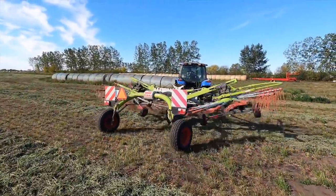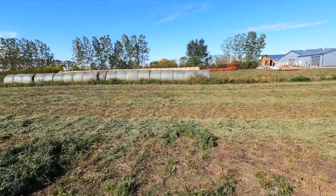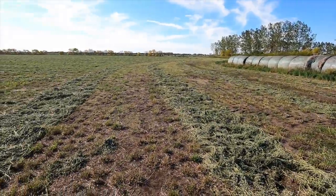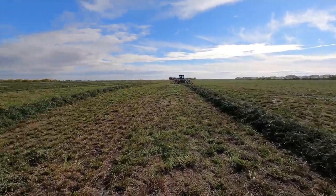That's the one piece of Class equipment we actually run on the farm that we own — a simple rake, it's a 2700 rake, and it does an excellent job of putting two swaths into one and flipping the crop over. You'll notice that Miriam skipped all the headlands — there are actually four outside rounds that are swathed and she'll do those last. Otherwise if she raked into two and fluffed it up, it'll dry out nicely when it's fluffed up, but as soon as she starts driving over it again it won't get fluffed up. She saves those to last to help the crop dry out. She's going to be done this field pretty quick — I imagine it only took about two and a half hours. We're going to get the baler out here probably two days from now, hopefully with no rain.